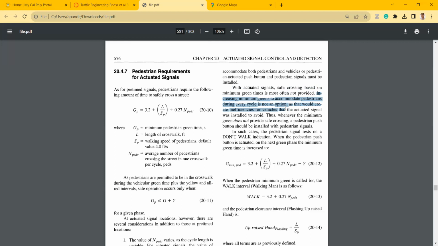if your minimum green time does not always provide for pedestrians, you have a couple of options here. You must provide the pedestrian push button. So that's kind of what you could think about. What happens in downtown, you might have noticed on certain signals in downtown there are push buttons, but on certain signals there are not, right? And what's the purpose of this? The purpose is that on a lot of signal approaches, the minimum green time for vehicular phases is sufficient for pedestrians to cross that corresponding phase. Then you don't provide the push button. But if that's not the case, you only extend the minimum green time when pedestrians are present and push that button.